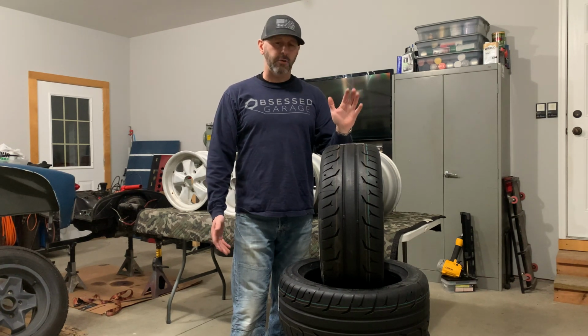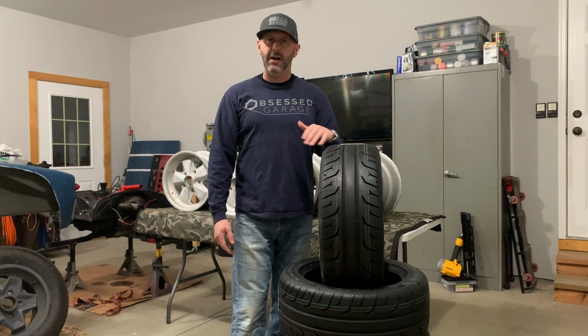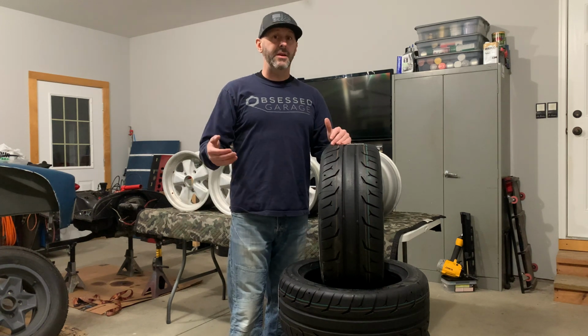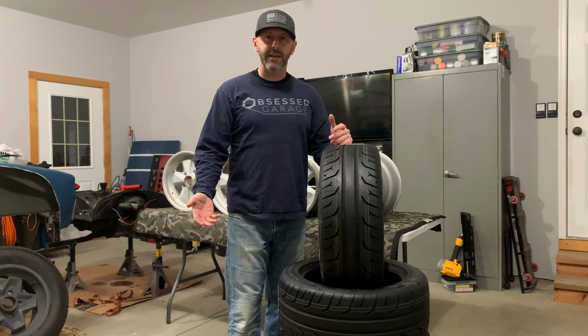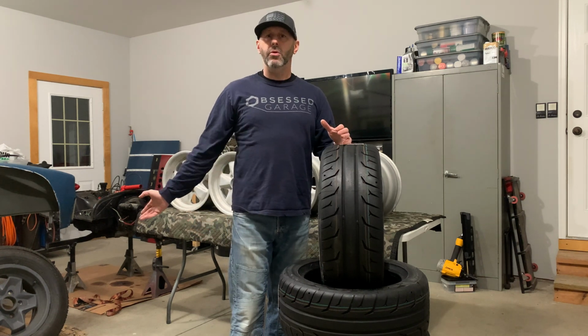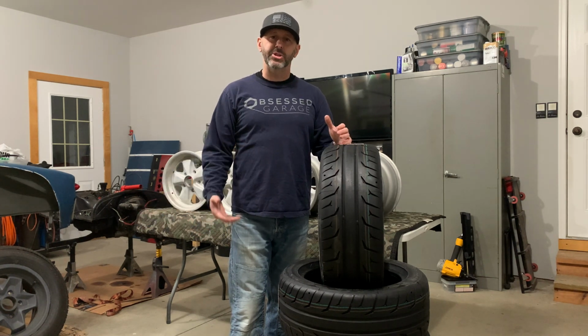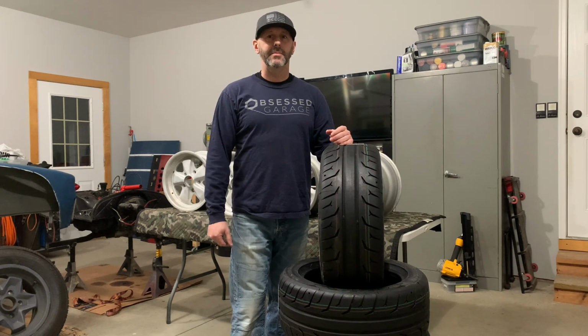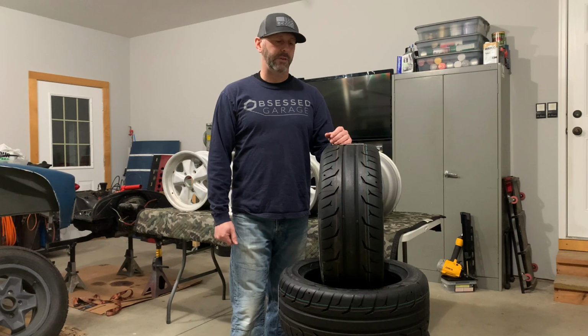So they're quite a bit shorter than the stock tires and quite a bit shorter than what I ran on it this last summer. So I'm gonna get a little bit more RPM out of it going down the interstate, which I'm not super stoked about, but I'm gonna be happy with the performance of the tire overall, I think. So if need be, I'll swap out gears in the transmission for the final drive to get a little better ratio. That is probably gonna be another project down the road.